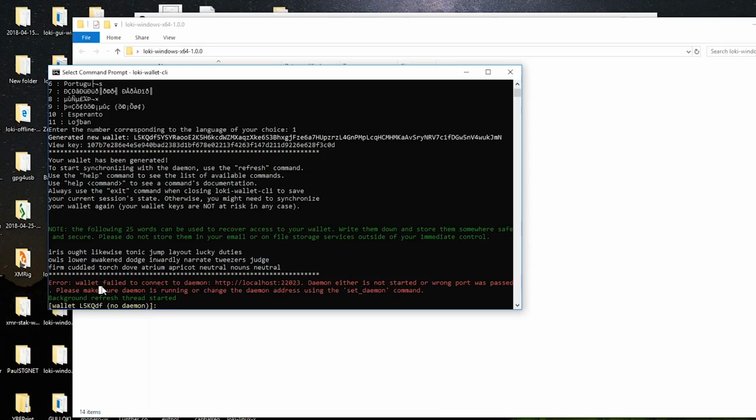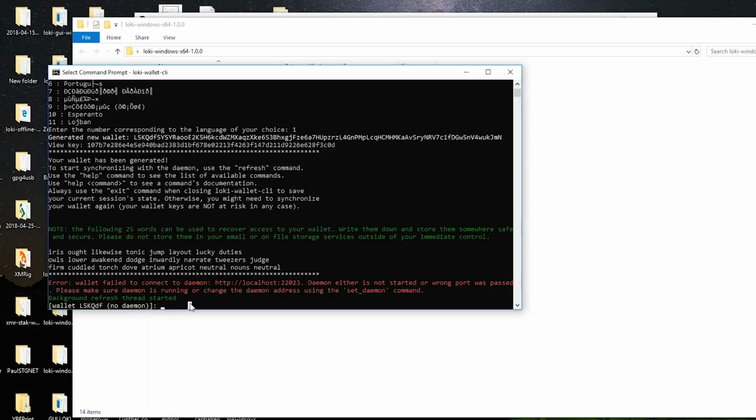So it's also saying that the wallet failed to connect to the daemon. The wallet and the daemon are working synchronously. So if you run the daemon on your computer, it's going to download the blockchain, and then it's also going to communicate with the other daemons out there. And that's how the blockchain really gets updated, by communicating with other daemons. Miners run daemons as well to construct blocks. So it's not connected to anything. This is just showing you how you would create a wallet.